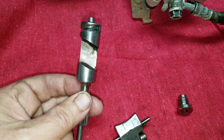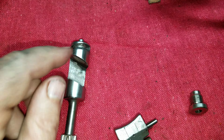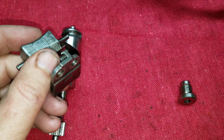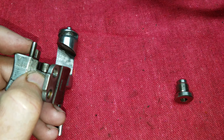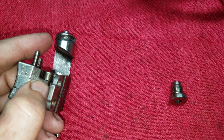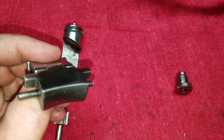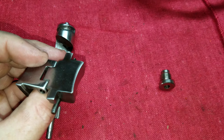But think about it, this is what controls your center flapper. This little groove right here, which these pins ride in. And so if these things get worn, either the pin or the grooves, what happens? Well, you're not getting all the lift on your center flapper that you should. And the less lift you get, the less power you're going to make because you're lowering your port timing.